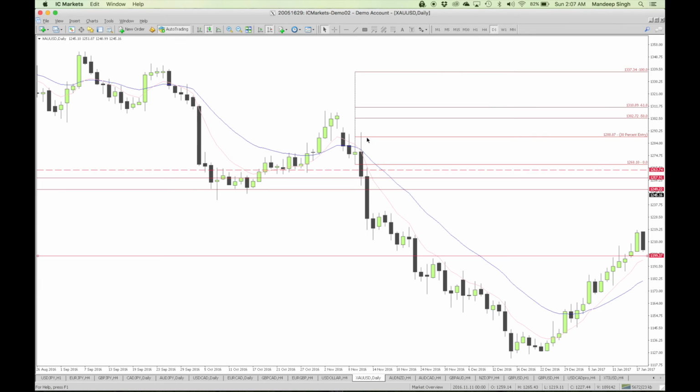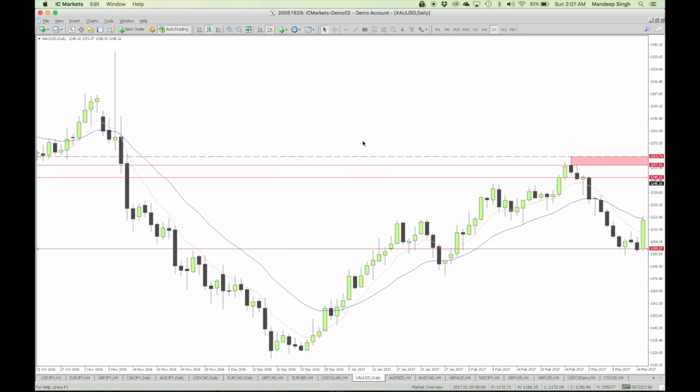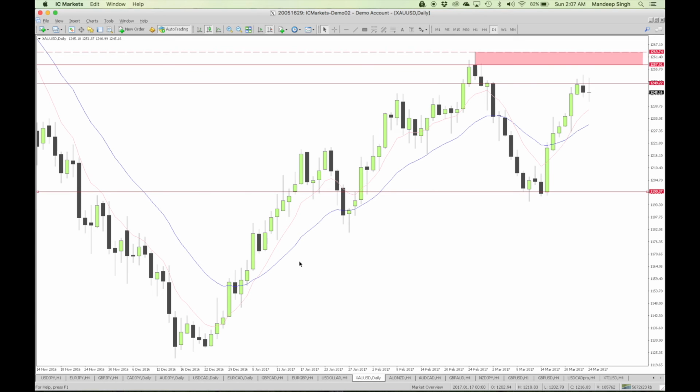Alright, so let's go further up. I'll show you more examples. So what I want to show here is that a 30% entry is a really good rule of thumb for gold. It works really great, and I highly recommend that you look into this. Now, as you can see, the market was really bullish here. I mean, it barely gave you a chance to go up.